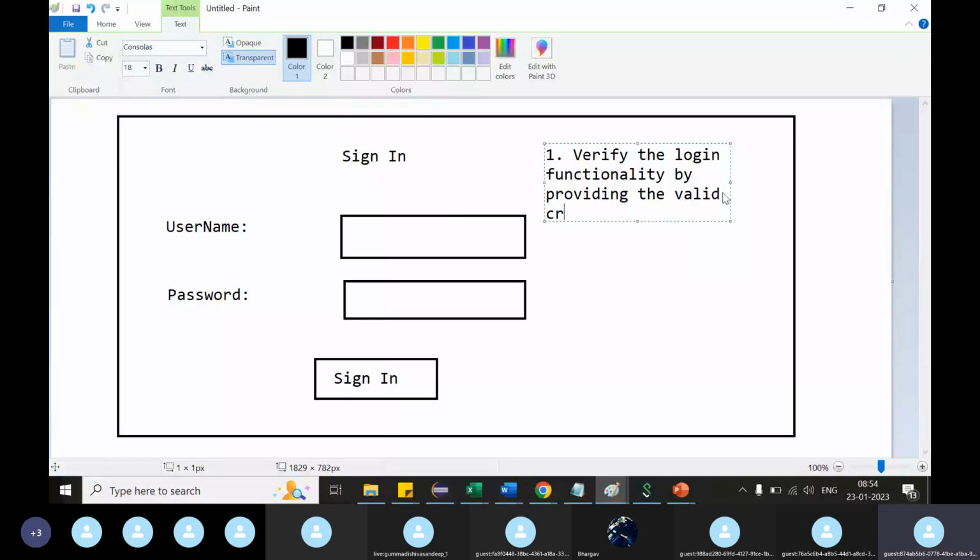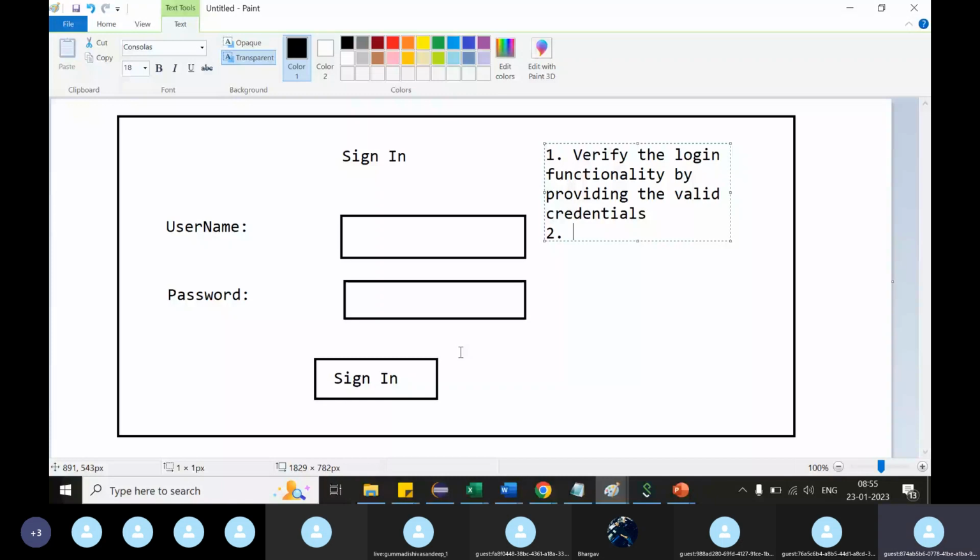So what will be the negative test case for this module? What will be the negative test case that I can write? Just a basic negative test case that you can tell. For example, if I am providing an invalid username and invalid password, when I click on sign in, it has to show me some error messages. It should not give me the home page. Instead, it has to throw me some error messages saying that it is an invalid password or invalid username that you have entered. Okay. So that will come under negative test case.